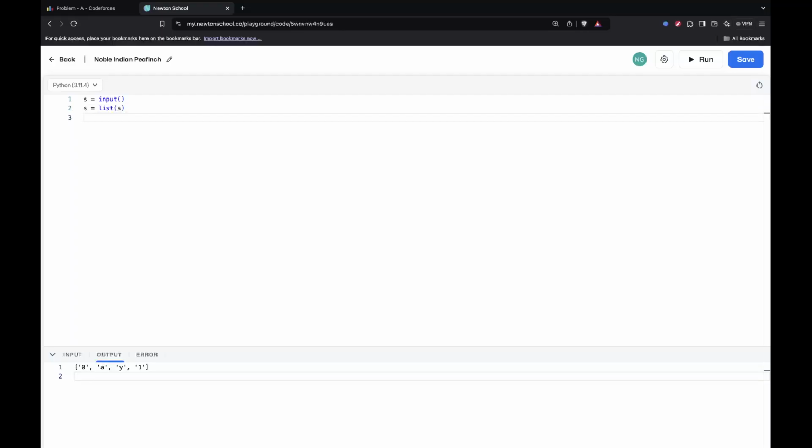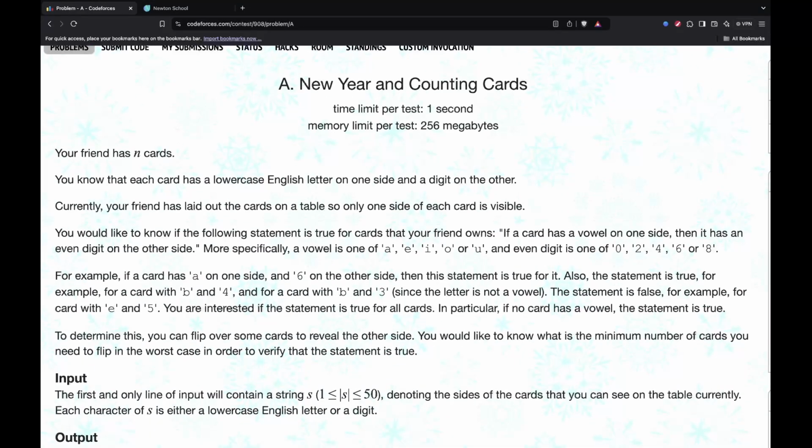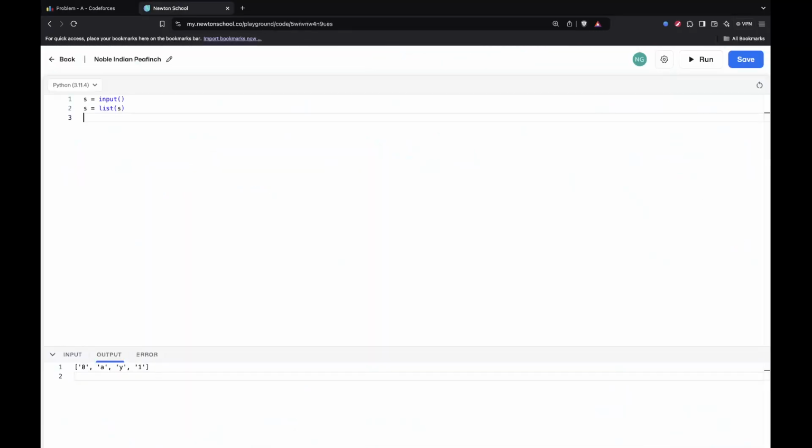Now what is it according to the question? If a card has a vowel on one side, then it has an even digit on the other side. For i in range, we have to use i because we are checking each and every element. If we aren't checking each element and we are just running the code, we can even use the underscore.